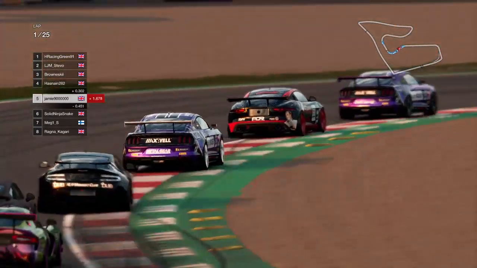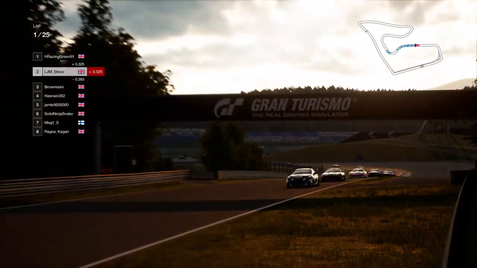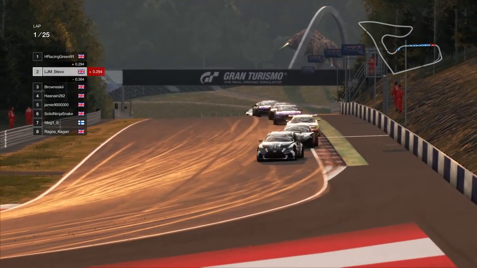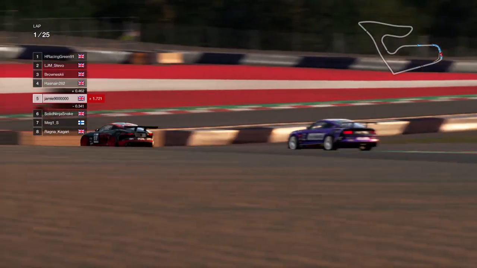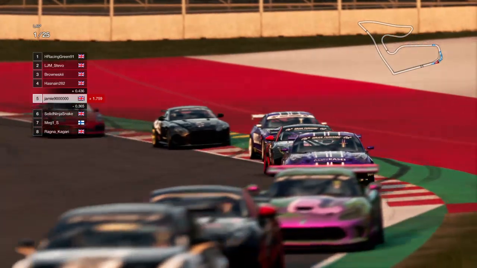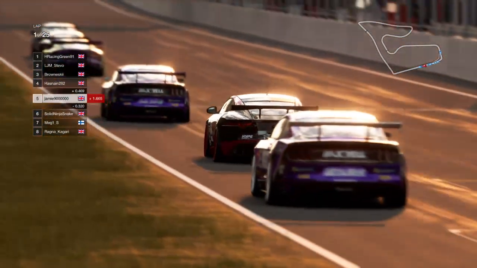Trying to get a replay camera up, but it is not wanting to work. But here we go, we've got H Racing Green, LGM, Stevo, Brownski and Hasnain all there up the front. Everyone is pretty close together. We've got Jamie 9 Million up in 5th, being hurried and harassed by Solid Ninja Snake there. 8 tenths off, 2nd is the effective slipstream.